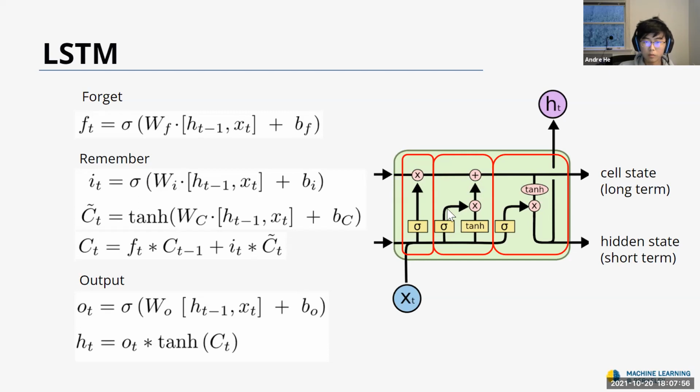All right, so to go over this once again, your cell state and hidden state both come in. The hidden state and your input together decide what to forget from the cell state and what to add to the cell state. Then your hidden state and your input produce the output, while your cell state gets passed to the next recurrent cell. Your hidden state is then replaced with a function of the cell state.